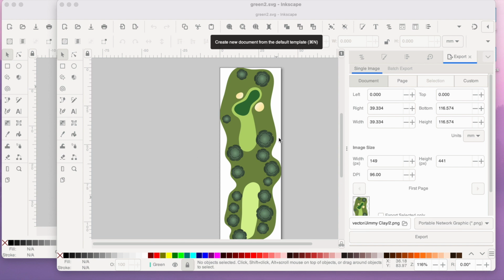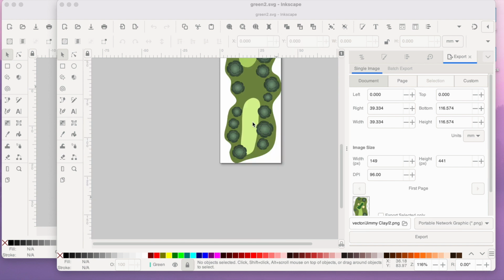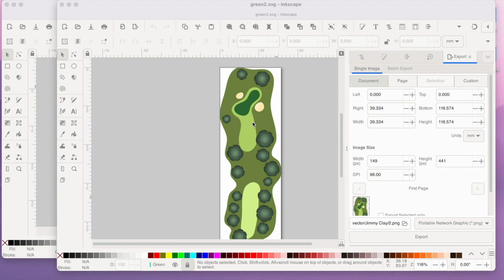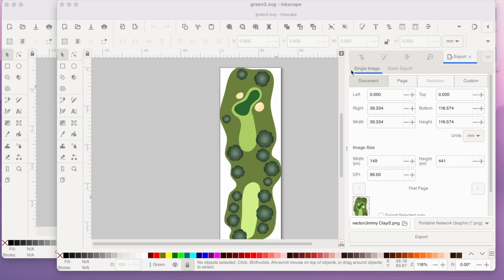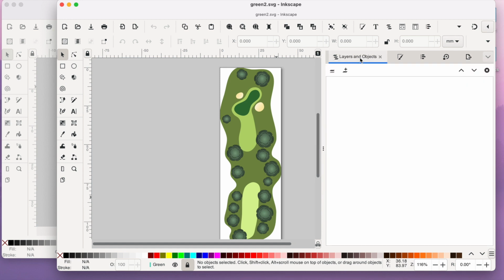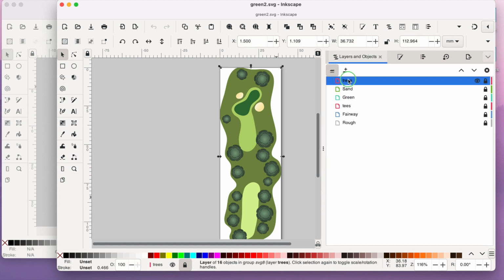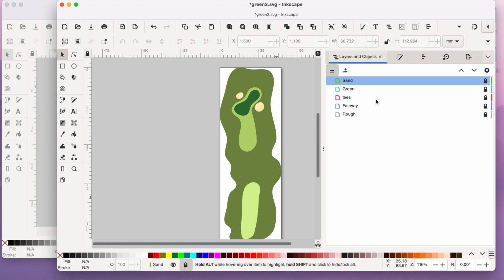All right, so I have the hole for number 2 here. We're going to do it because there's a little bit more detail here. The first thing I'm going to do, this is already assuming that the hole has been mapped. I have another video that can show you how to do that. So we're just going to start from this template, and we're going to make the green. So the first thing we do is get rid of all these layers that we don't need.